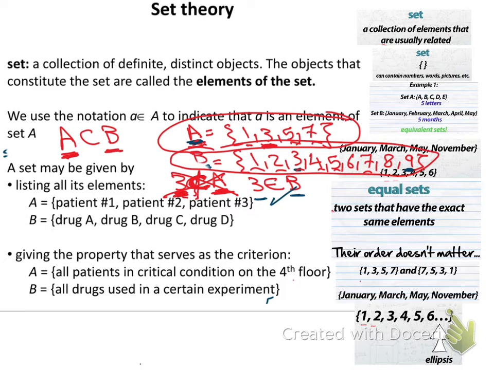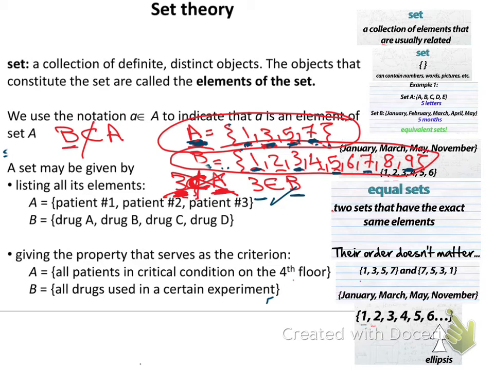Let us see. Here, 1 in A is included in B as an element also of B. 3 is also an element of B. 5 is an element of B. 7 as well. So all the elements in A are included in B. So A is a subset. Okay, someone smarter would come and say, can I say it the other way around? B is a subset of A. Is that right? No, it's wrong.